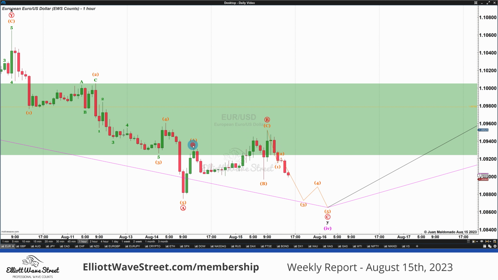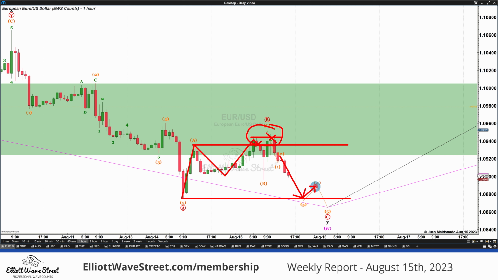So right here, we got this three-wave sequence. Today in the morning in the daily video, I was telling my clients that here, the only thing we can do is sell here or here, and the target is the previous low. So for day trades, there are two entry points, entry 1 and entry 2 for selling, right? And for buying, traders, we are going to look for the completion of the 3, 4, 5 sequence, and then we're going to buy it at this rejection, because that's our bias. We're looking for buying the euro. We're looking for a leg up.